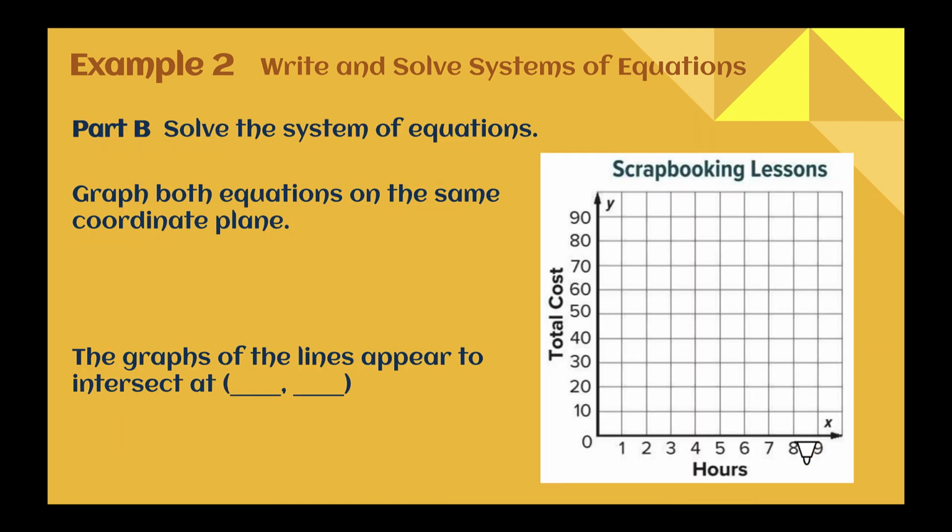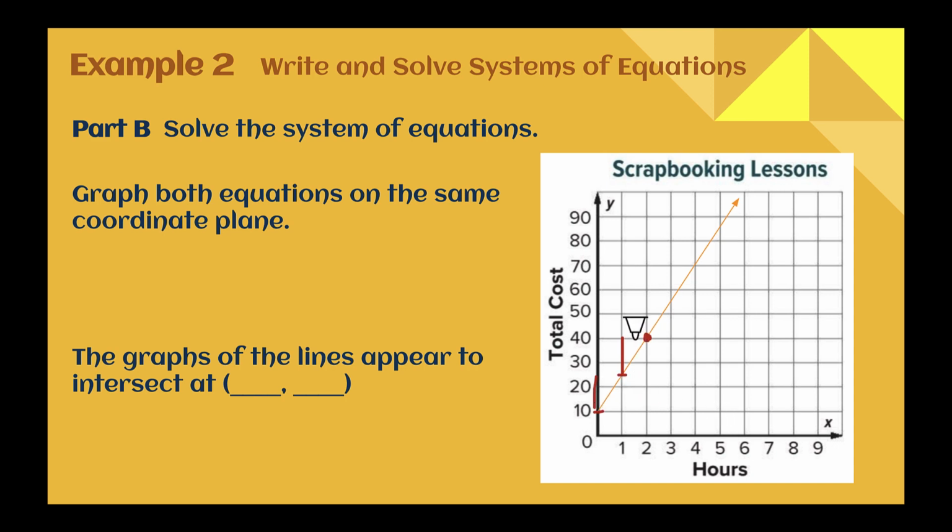So to solve this one, let's use graphing. We are given a graph, and we need to graph them both on the same plane. Again, the solution is where the two lines are intersecting, since that's when the point is the same on both lines. If I graph the first one, my y-intercept was 10, and it was going up $15 each hour. So up 15 again. There's my next easy point to go through.